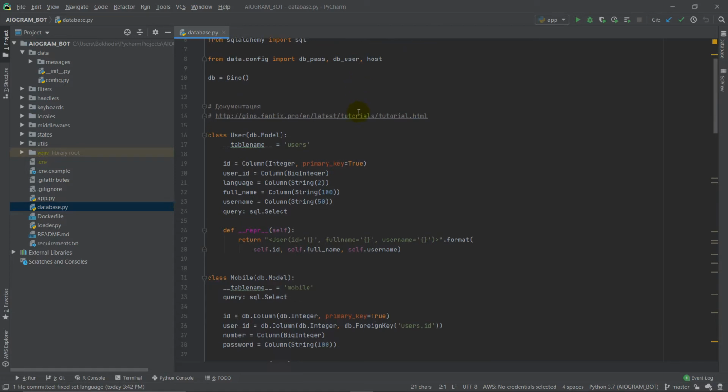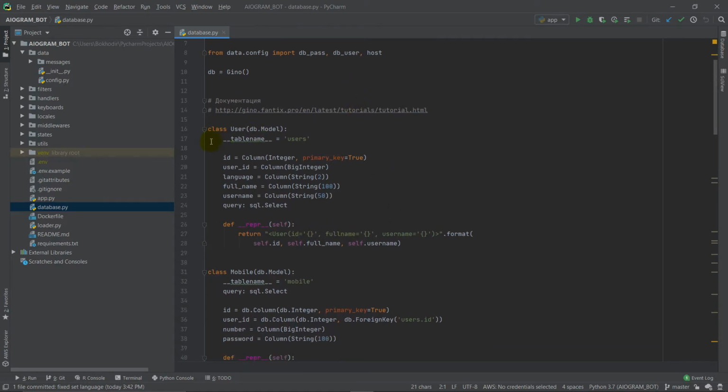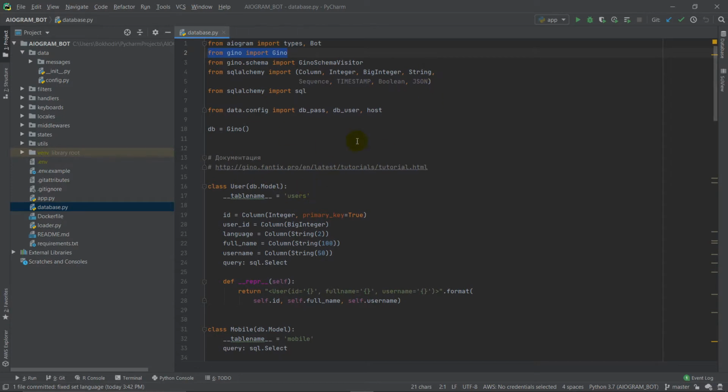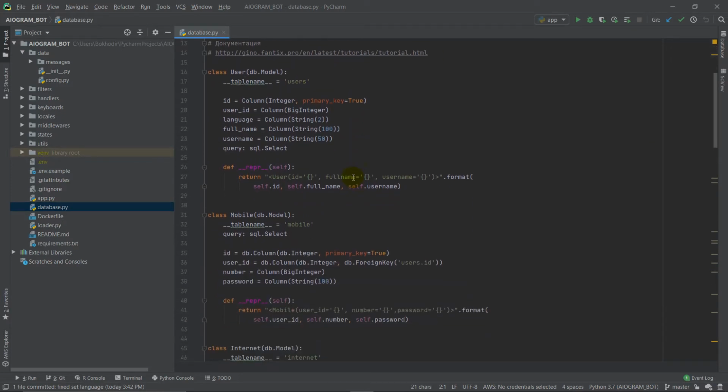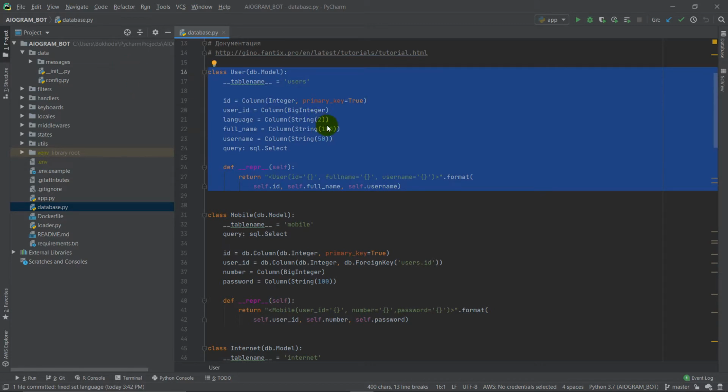You can just create some kind of class models, inherit the DB model of SQLAlchemy, and you will see the difference between making the queries yourself and making them through SQLAlchemy. It will make your life a lot easier, all right?